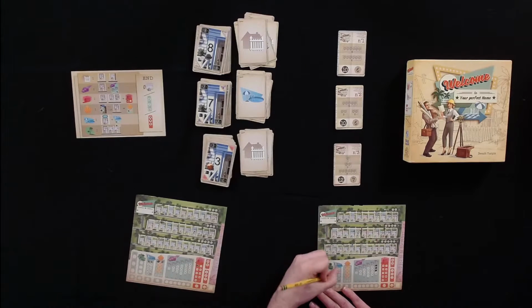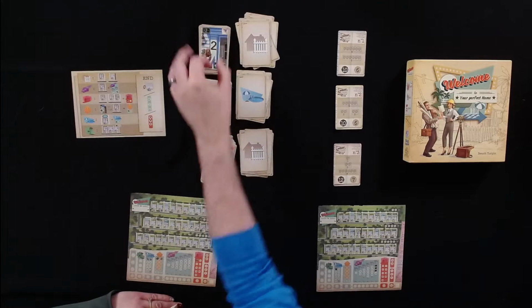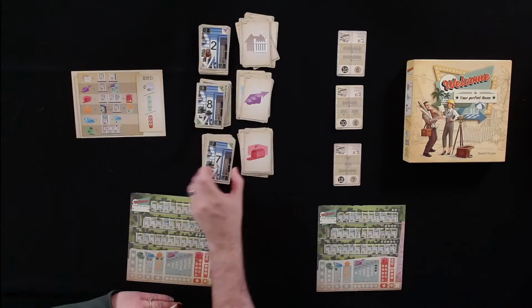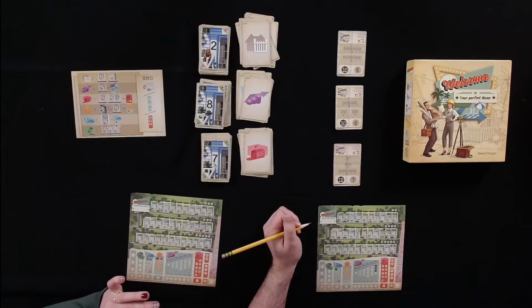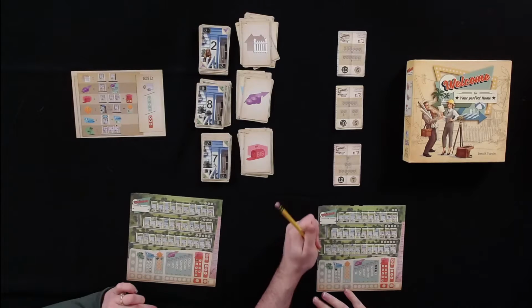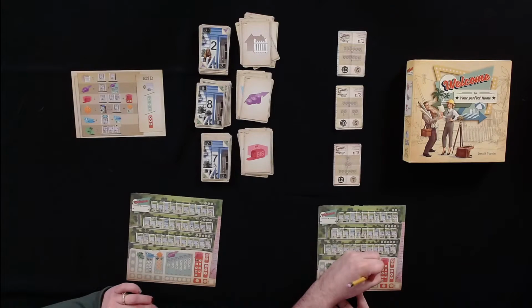I did forget to cross out the one pool that I have over here, so let me go ahead and do that now. All right. Next up, we have a 2 in a surveyor, an 8 in a real estate agent, and a 7 in a biz. And I think I'm going to use that 8 in real estate agent. I'm going to cap my 6s.